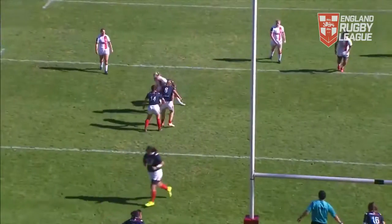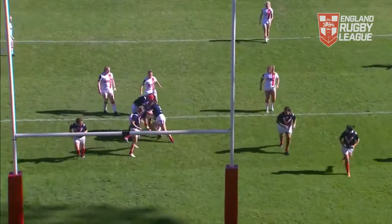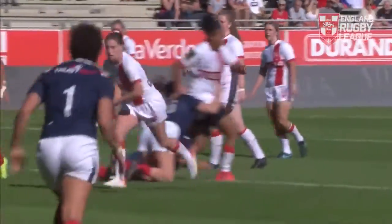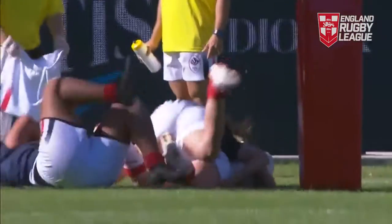Yeah, great offload there. And I think France have just switched off — the tackle had been completed and they were waiting for it to set. Three in the tackle, four in the tackle, and then she's just turned her back thinking the tackle's done. Yeah, Lagute there switches off thinking the ball's complete. Well, it's not — it's not until the ball's on the floor. Unfortunately for France, the next time the ball is on the floor it's with Tara Jones, her hands all over it to the left of the post.